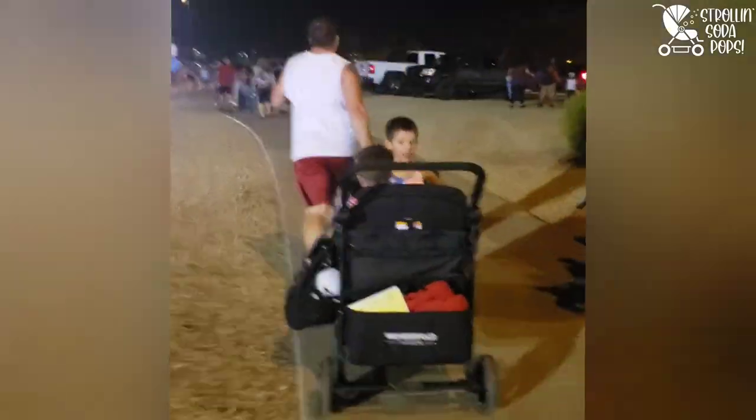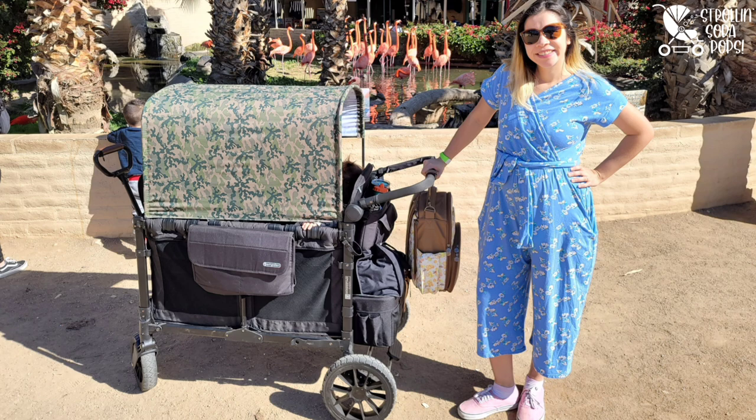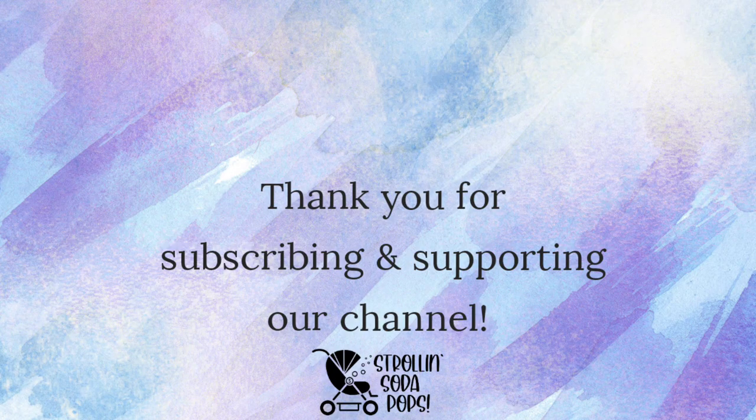Ultimately, if the W4 was made with a better basket, better harnesses, an included snack tray, more pockets inside, easier strap placement adjustment, and easier tire removal, it would be the absolute perfect four-seater for my preferences. If you're looking for a great stroller and wagon group, I highly recommend joining Stroller Divas and Wagon Queens — it's my group personally and I can help answer your questions in there. Catch you on the next one!